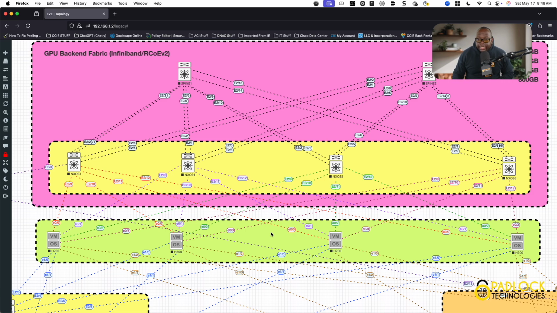You can crash the whole AI system if some of this stuff gets out of sync. So you do not want spanning tree causing a problem. So you can have your typical spine leaf architecture, depending on what you're going to use, right? If you're going to use RoCEv2, you'll probably do something like Nexus Dashboard, create the fabric here, and then you'll just run your fabric through Nexus Dashboard for all three fabrics.